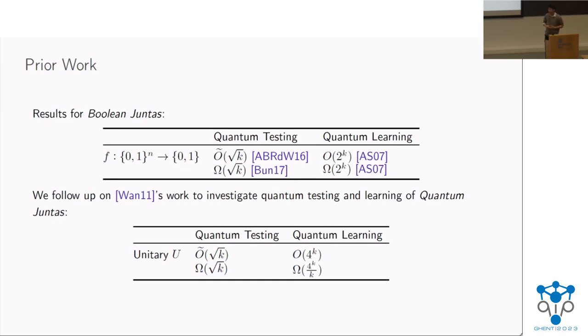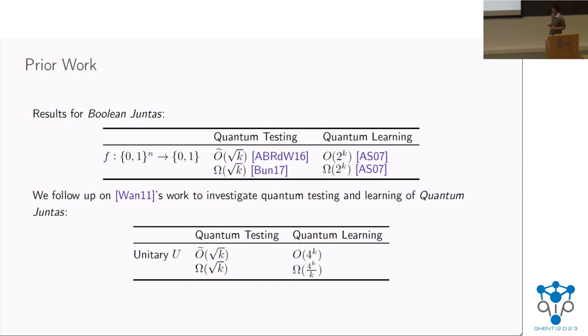And let me first give you some prior results. The important similar result is in testing and learning Boolean functions. Given access to a Boolean function, you can develop a quantum algorithm to do testing. And this, in a very nice paper, was shown to take square root k queries by Atıcı and Servedio, and there's a matching lower bound for square root k queries here. So it's a very interesting result. Square root k is perhaps different from what you would expect with k.